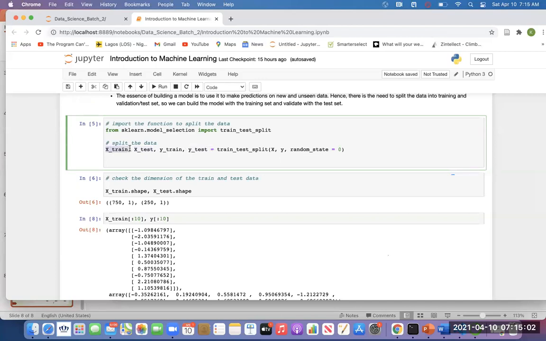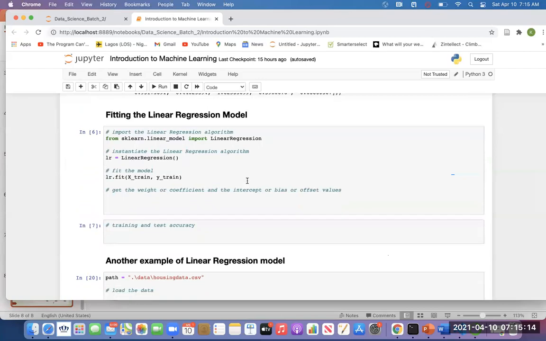X carries the features, Y carries the target, the example of the output. Remember, this is supervised learning. If we want to test it, we use X test and Y test. Because we are still at the building stage, we supply the X train and Y train. So this single line will train the model. That's all.